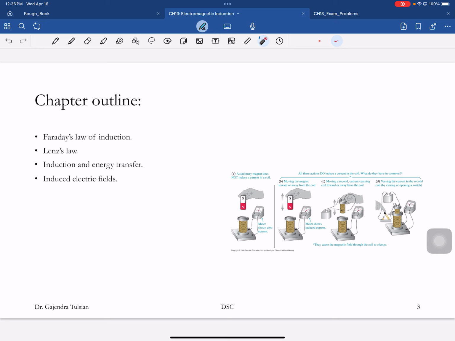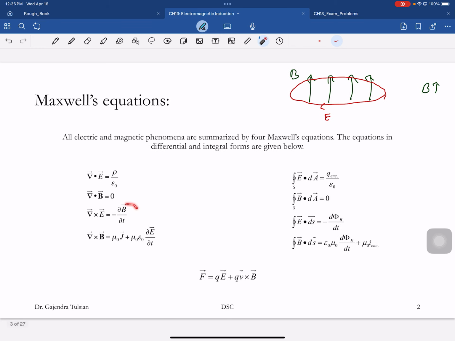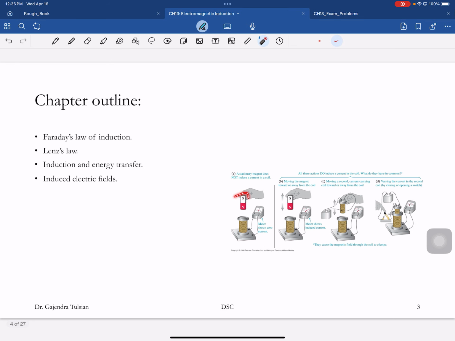All right, so here I'll show you a bunch of pictures. So here's a magnet. So again, how do you produce time-varying magnetic fields? You grab hold of a magnet and move it around. Okay. So here's a magnet. It produces magnetic fields all around it. Now, when the magnet is stationary, you see there's no induced current in this coil. You move this magnet back and forth, and you're inducing a current in this wire. See, there's no battery connected to this coil of wire, and you're inducing a current.